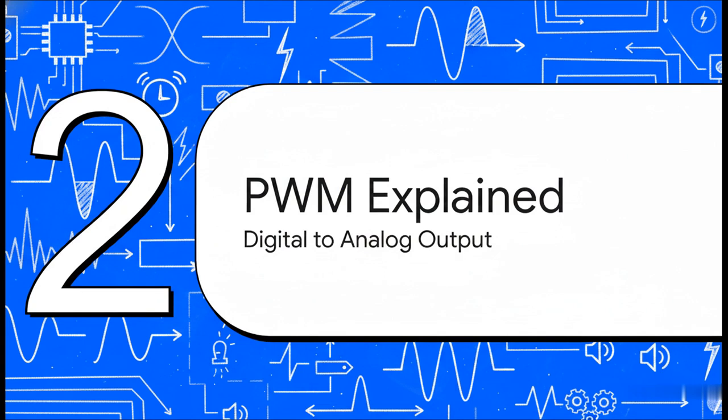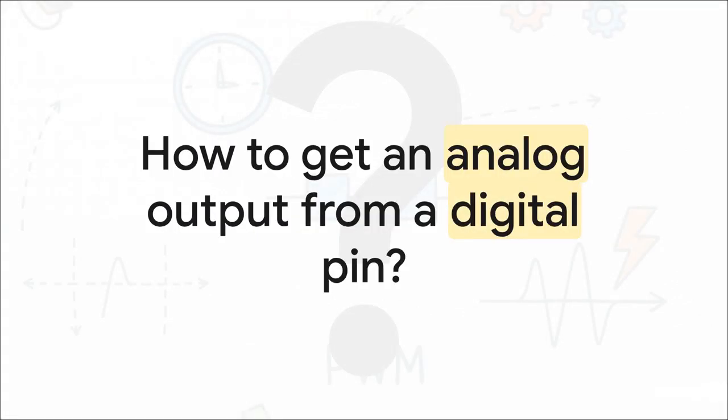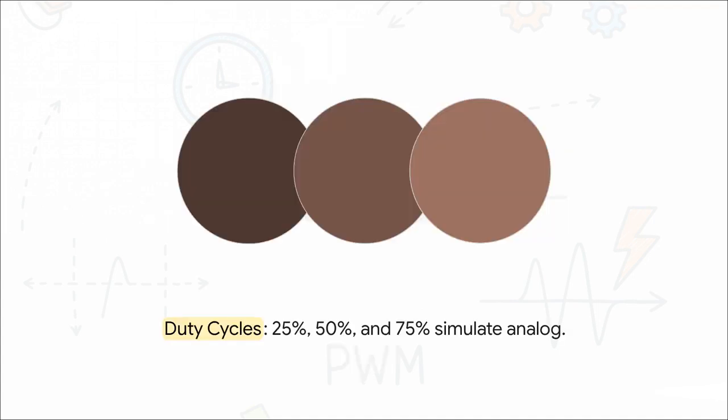All right, now that our chip can keep perfect time, let's move right into Section 2, Pulse Width Modulation Explained. This is where we figure out how to achieve digital to analog output. We face a classic digital dilemma here. How in the world do we create a variable, analog-style output using a system that only understands basic on and off states? I mean, how do you get smooth, granular control out of something that is fundamentally binary? The answer is pulse width modulation, or PWM. It's basically a clever digital illusion that simulates varying power levels just by changing how long a signal stays on during a single cycle.